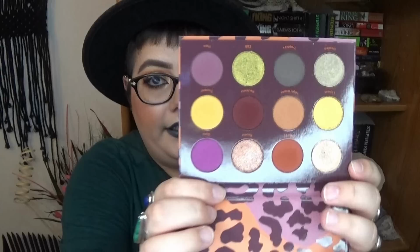And then finally, the one thing that I couldn't not get was the new Good Sport eyeshadow palette, because this is honestly the first eyeshadow palette from Colourpop that has caught my attention in a very long time. So when Colourpop first started releasing pressed eyeshadow palettes, I was collecting all of them even if I didn't need them. And I actually forced myself to declutter some of the original ones so that I could break the cycle of feeling like I needed all of them.